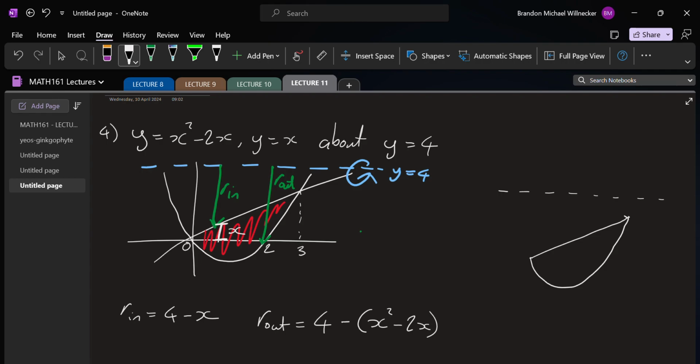For the bottom part, I've just redrawn the red bits over there, and it's being rotated around. So the top bit is just going to be the mirror image. It's going to be something like this, like that. I've just flipped it over there, and then it's just going to be something like that.